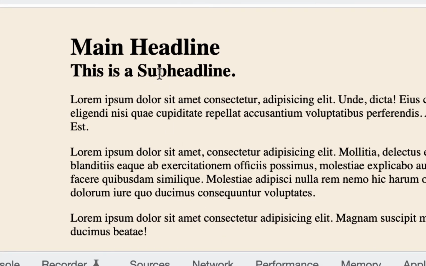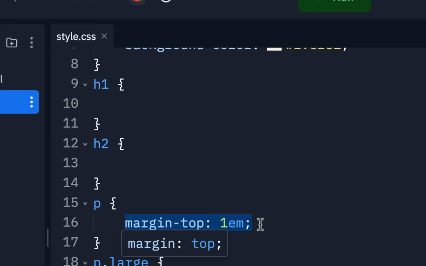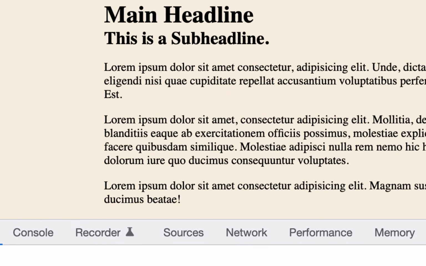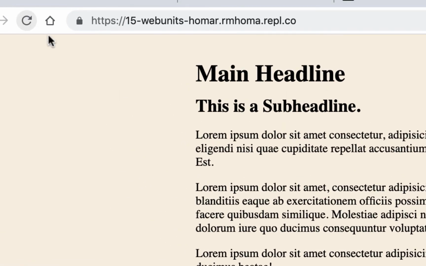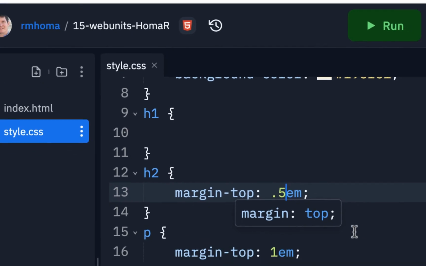We could put a little, maybe half with the H2. So I'll go into the H2, and I'll copy this one. I don't have to retype it. And I'll do 0.5. I don't want as much there, so I'll do 0.5em. Now, again, this is supposed to be about rems, so why am I saying ems? Well, I just want to show you something first, so I'll refresh this. Now, the problem is, when we do that, it's based on the point size that you have in there. So rems is actually all based on 16. That's why we're going to probably go back and change this. But I want to put this in first just to see what it looks like.